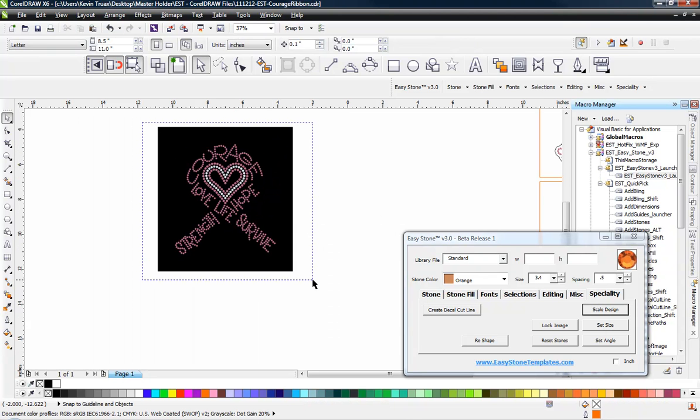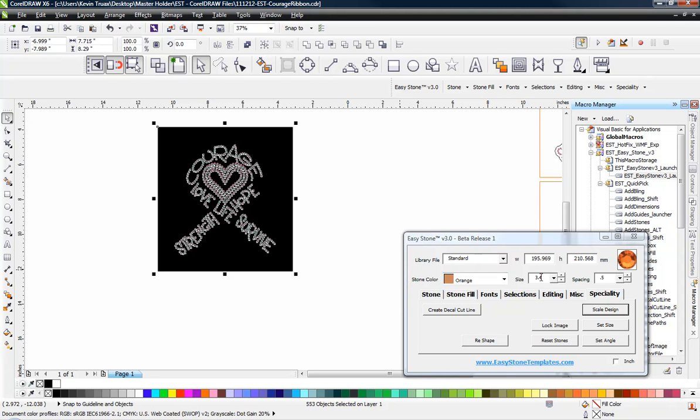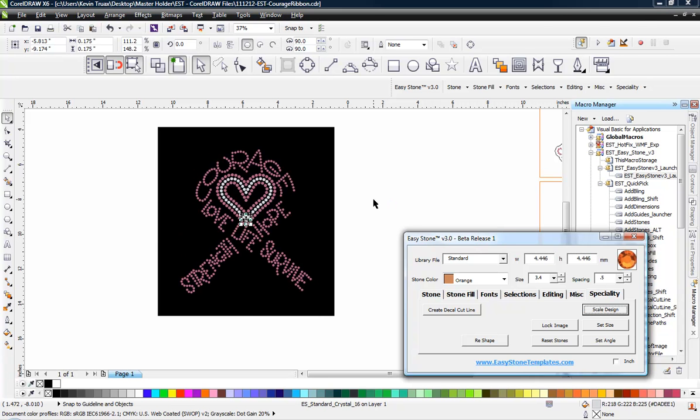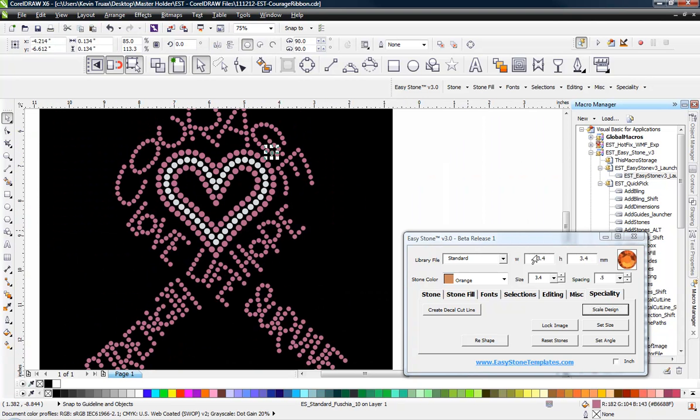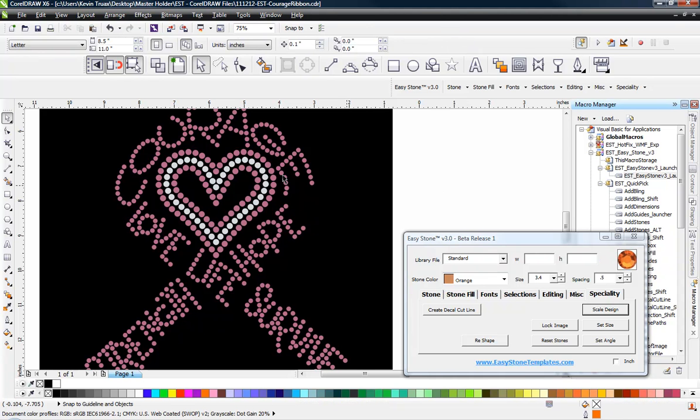If we select the entire design, because we have 3.4, so we've selected a target, we right-clicked on Scale Design, and we told Scale Design, this is our reference stone. Now, change that reference stone and all the other stones like it to 3.4. So we're going to go ahead and do that and hit Scale Design. And it's going to scale the design. Okay. Now, once that's done, if we click on one of those stones, you can see now it is exactly 3.4 millimeters. Now the inside stones are still 4.4 millimeters, so we still have that issue, but that is how it works.